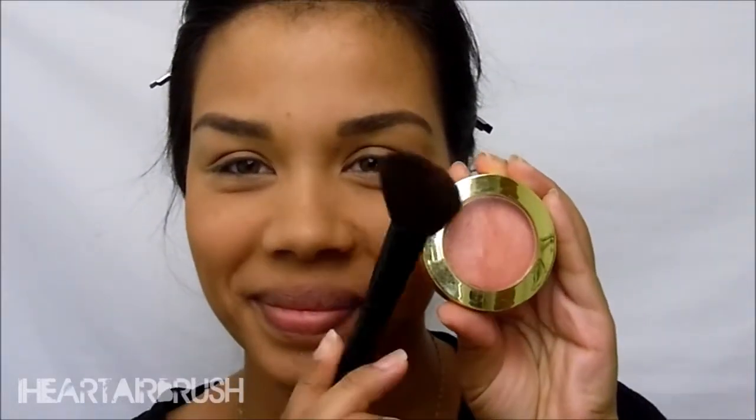Next, I'm going to be taking my Milani Baked blush in, I believe this is Luminoso. It's a popular shade. I'm just going to apply it to my cheekbones like so, dusting it on so that I can have a nice, youthful glow and complexion.